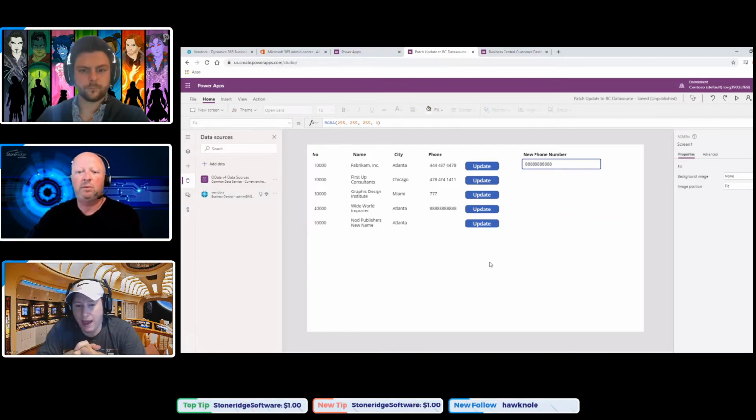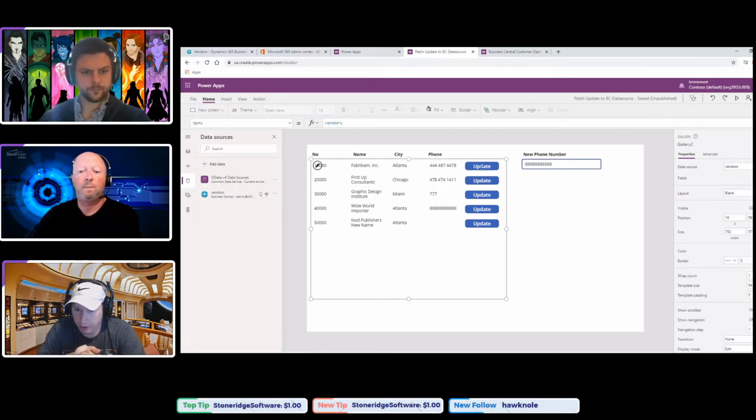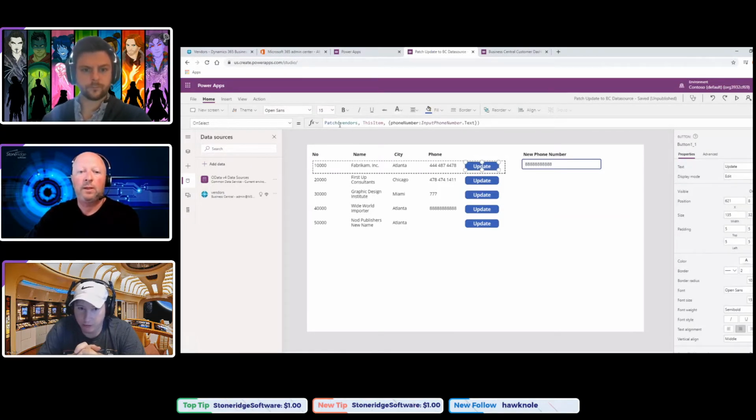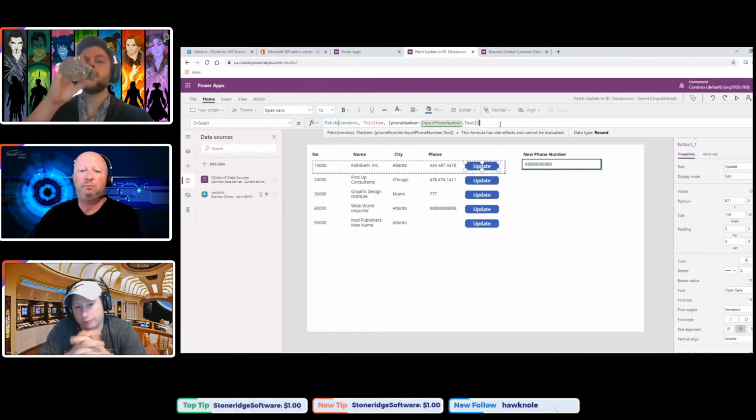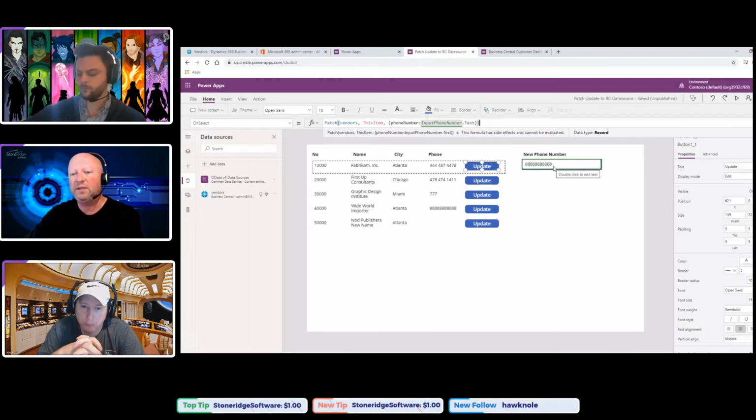Yeah, and so the patch too, just to identify that. On your update button, that's where you actually added that patch statement. Yep, there it is. So pretty simple. This is actually well documented. It's the table, this item that I'm on. I did it as a button. There's multiple ways you could have done it, but pretty basic, just so that when I hit the button, I know the patch is being executed, and I'm just passing the phone number based on this text input box.